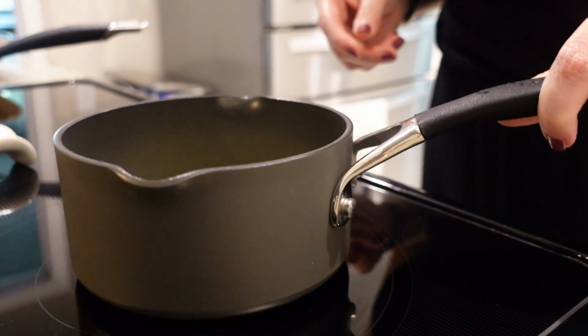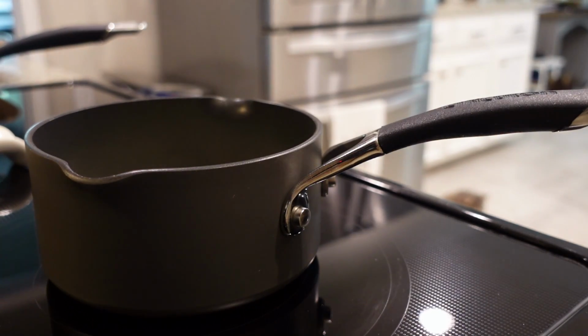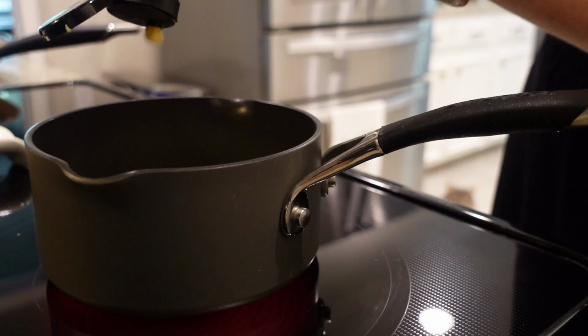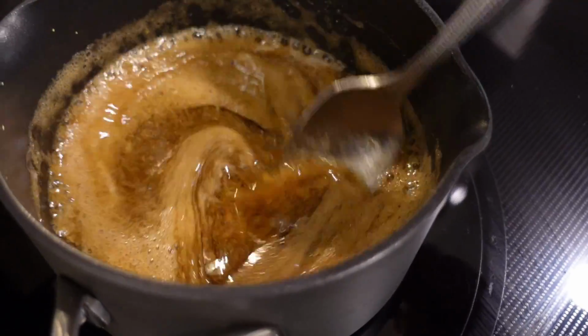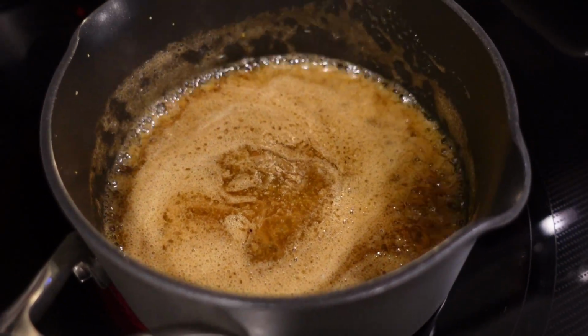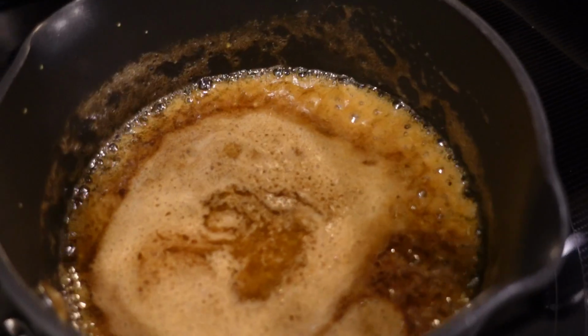Okay, our butter is almost completely melted, so let's add in the rest of our ingredients. We need a couple of tablespoons of brown sugar, a tablespoon of Dijon mustard, a tablespoon of the Dub sauce, and 1.5 teaspoons of poppy seeds. Okay, that has come to a boil. That is ready. I'm just gonna turn it off and leave it here until we're ready to assemble or put it over top of our beef and cheddar sliders.